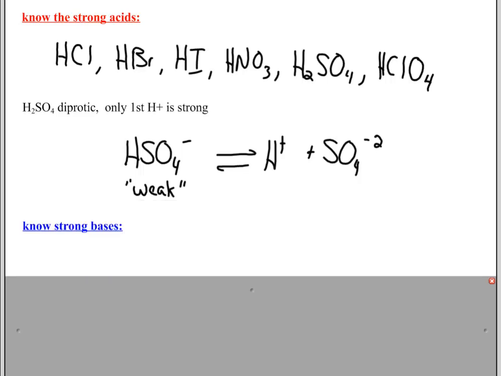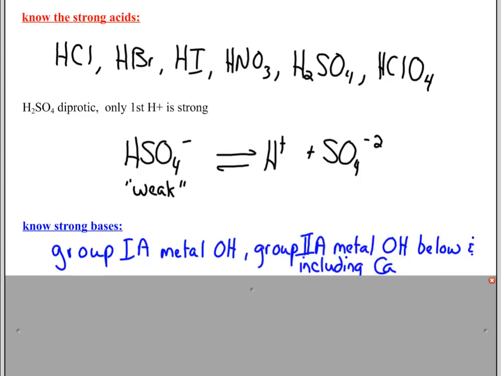Strong bases, again, we talked about what the strong bases are. You need to know them. They're the group 1 metal hydroxides. And in group 2, they are the bases below and including calcium. Now, the problem with the group 2 metal hydroxides is even though they are classed as strong bases, some of them are not very soluble. So when they dissolve, they dissolve 100%, but getting them as solids to dissolve in water is a solubility problem because of the lattice energy, and less of a problem because of the intermolecular forces between the positive and negative charges preventing them from breaking apart, such as a weak base might experience. You need to know the strong bases just like you need to know the strong acids.